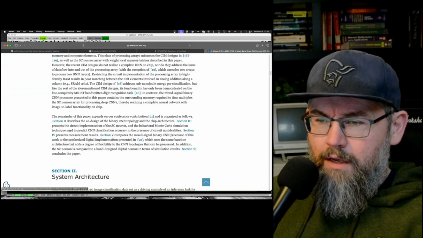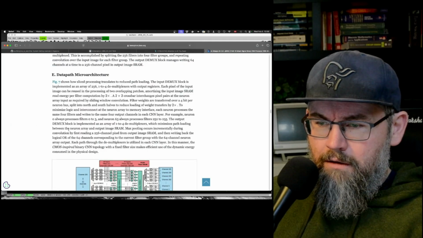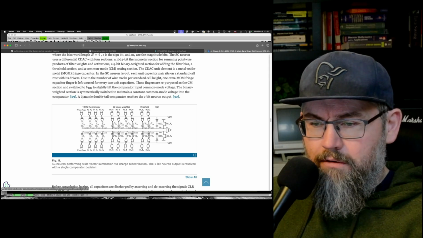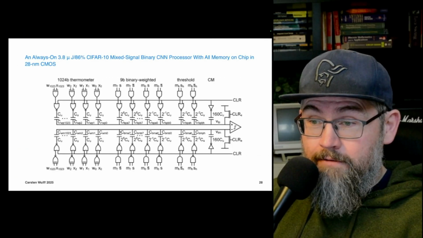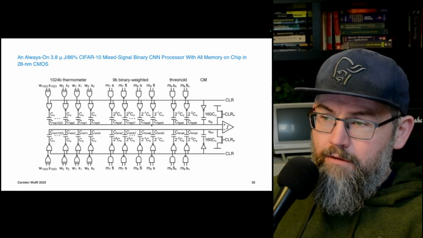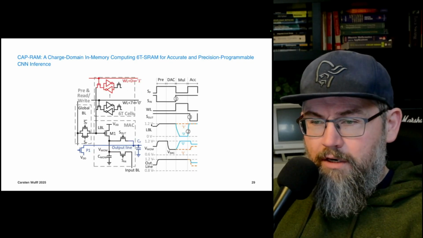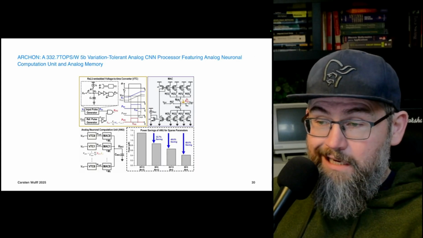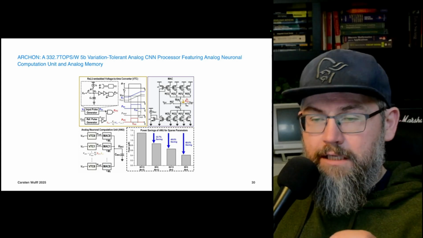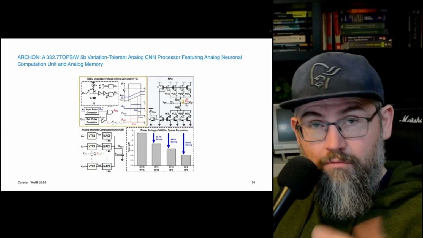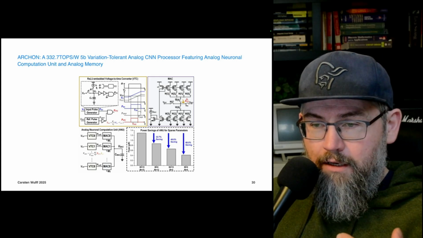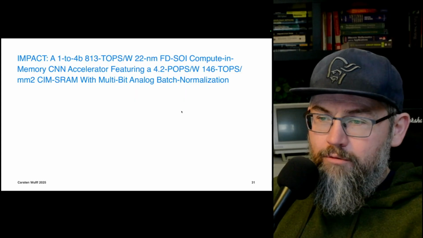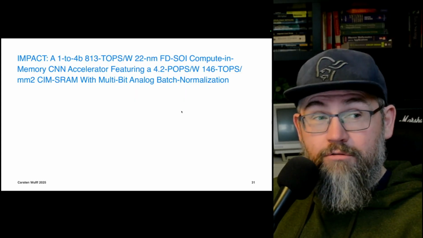They used, to do the summation, a kind of switch cap array. That's quite interesting, like we saw earlier. And then there are people that have been using SRAMs in combination with capacitors. There are people that have been using currents, so scaling, using the weights as currents, and using a time domain for the input, as shown earlier, to control the multiplication of the input and the weight. So it's an interesting area of research.